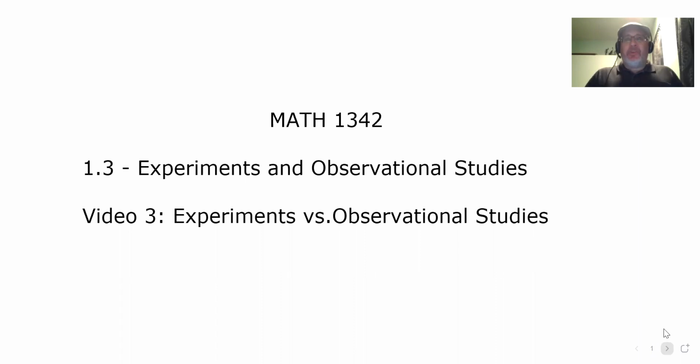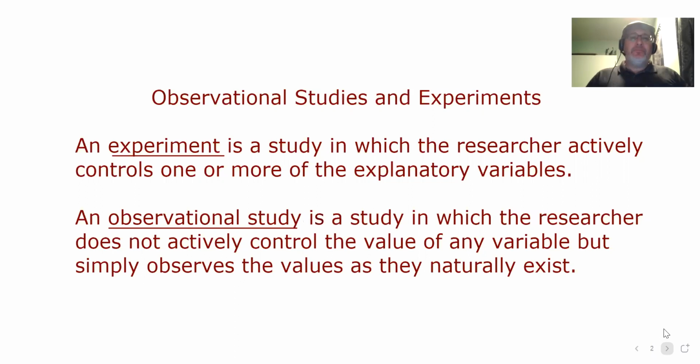So what exactly is an experiment and what exactly is an observational study? Well, you're probably familiar with experiment from a science context. In a class like chemistry, you experiment by manipulating values of variables, the amount of this that you add to the amount of that, the temperature to which you heat it. And so that would be, well, an experiment. But the main difference between an experiment and an observational study is in an experiment, you are controlling something, whereas in an observational study, you are just observing something and not controlling it.